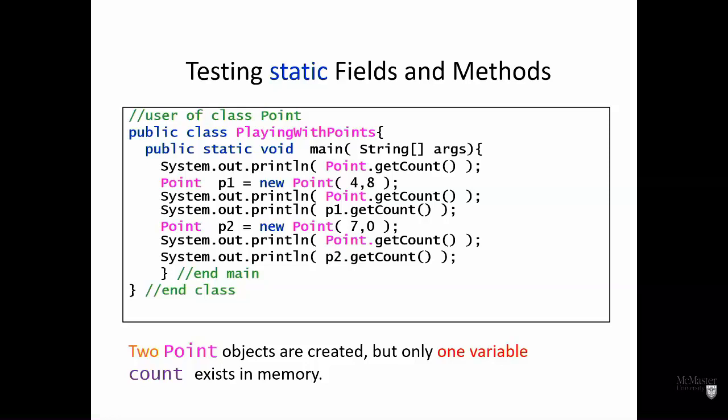And then here is just showing you that you can refer to getCount by Point, which is the class name, or B1, which is the object name. What you should expect as an output from both will be 1, right? It's just telling you that you can use this or this, it doesn't matter. Both are referring to the same place in memory, right?